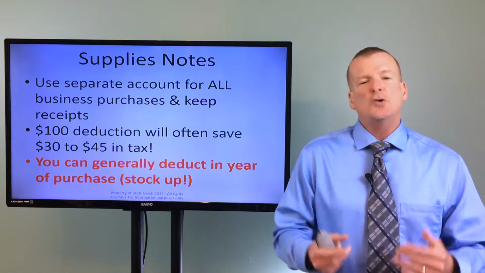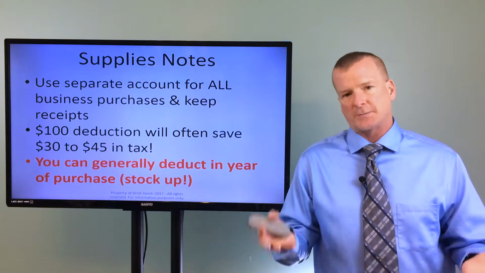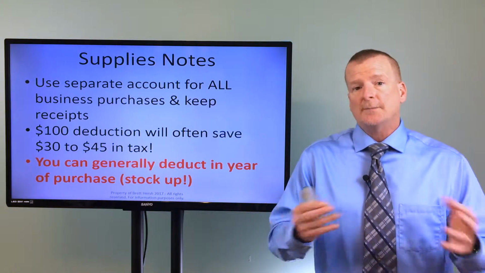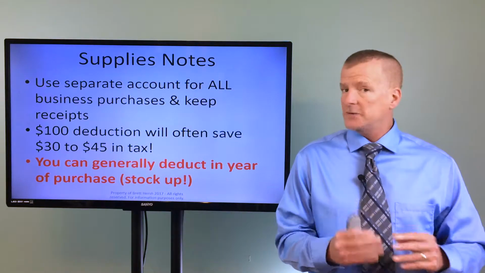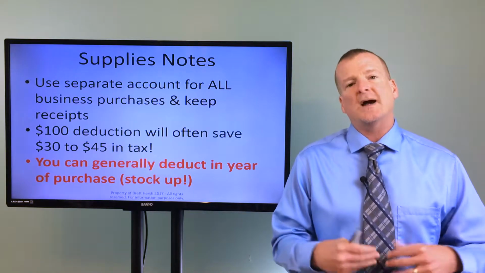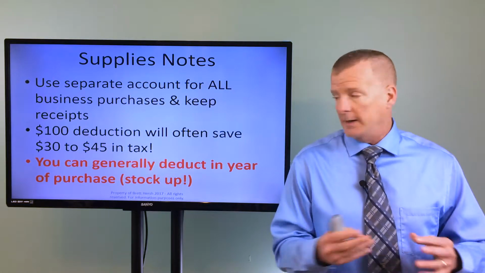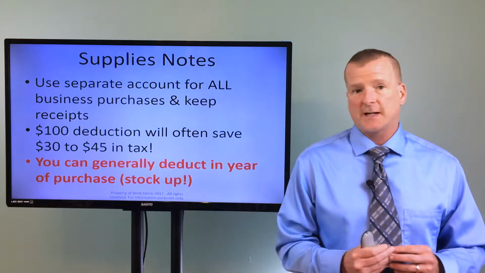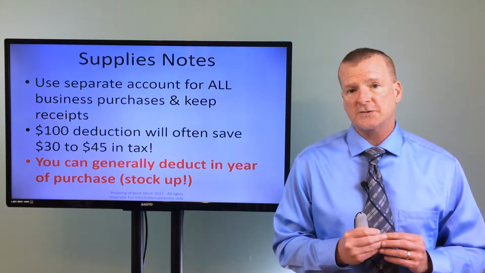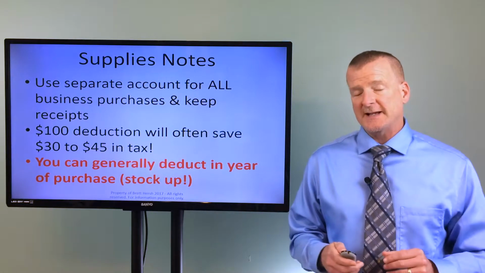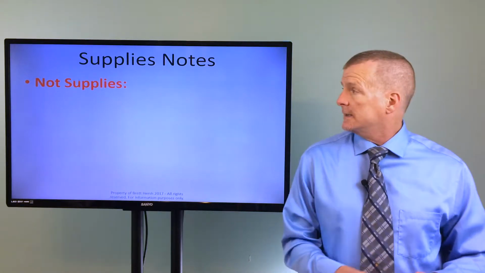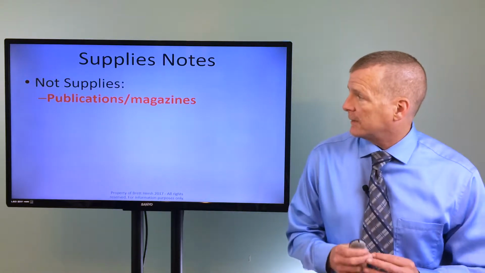So these are items you can stock up on at the end of the year for the most part. Don't go crazy on it, but you can purchase a lot of these items at the end of the year to use for next year because they're consumables, and they're not going to generally rise to the level of an inventory where you have to keep an inventory. So you can purchase a couple reams of paper at the end of the year, office supplies, stock up on business cards, those sort of things. And that's a last minute deduction, something to help you out, save some money on your tax returns for that year.